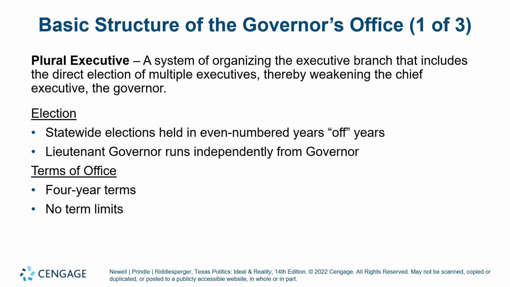If you look at the organizational chart, Greg Abbott is not Dan Patrick's direct supervisor, because Lieutenant Governor Dan Patrick was elected independently, right? The people are the ones who put him in office. So this creates a situation where, unlike at the federal level, where President Biden can tell his different secretaries what to do because he basically hired them, Greg Abbott has to try to negotiate with Dan Patrick.